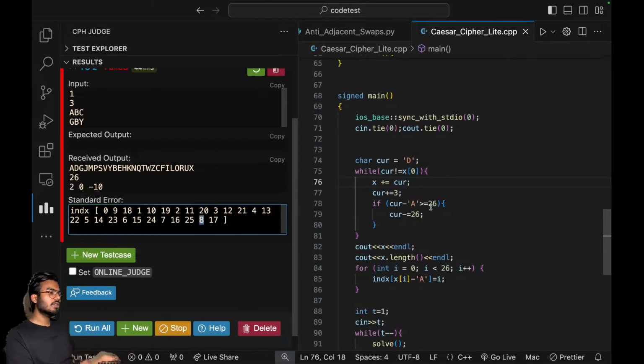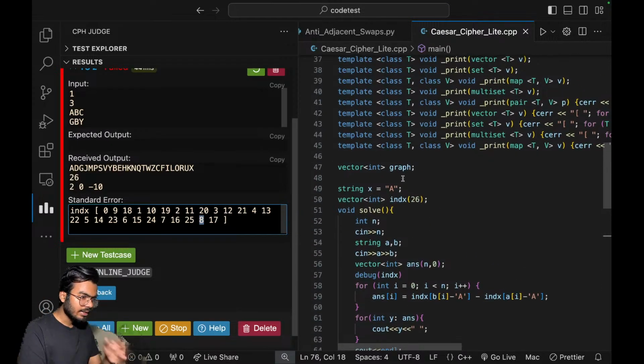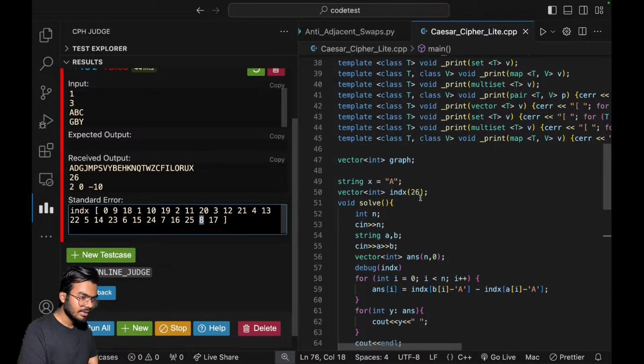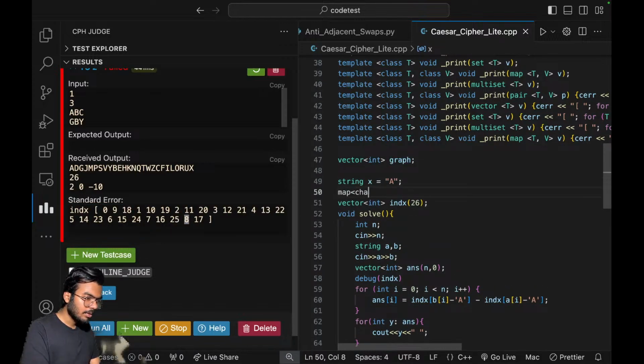I mean, can I make this for all the integers? Let's say this x is, can I make a map of char, comma, vector int?